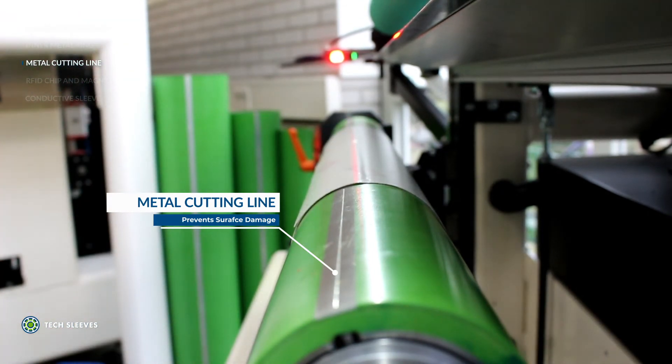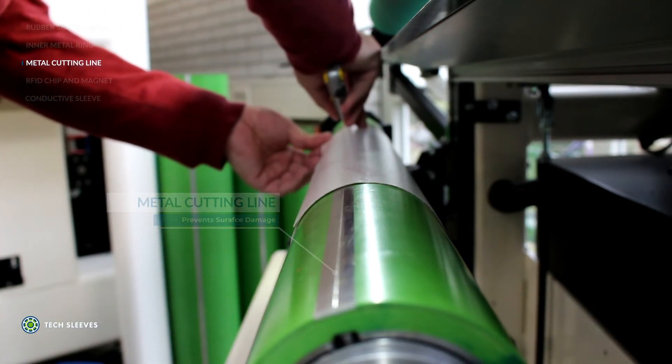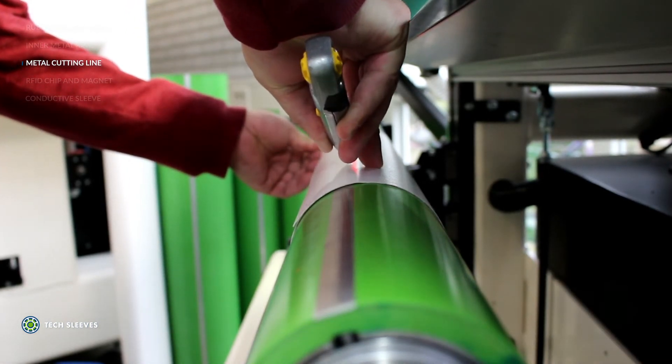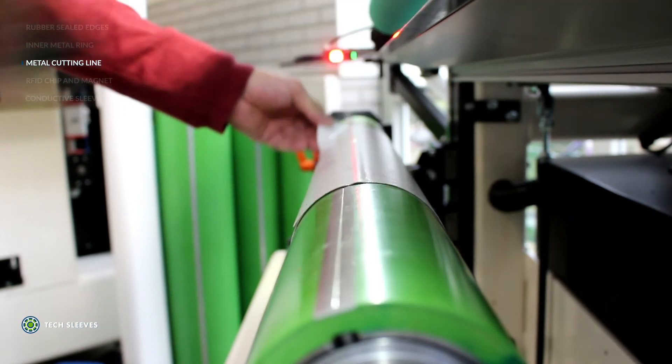The materials used for the line are technically matched to the density of the sleeve to ensure it has zero effect on bounce. This option, aligned with the possibility to use a ceramic cutting blade, and if you are fortunate enough to own an AV flexographic mounting machine with tape cutter, means sleeve scoring will be a thing of the past.